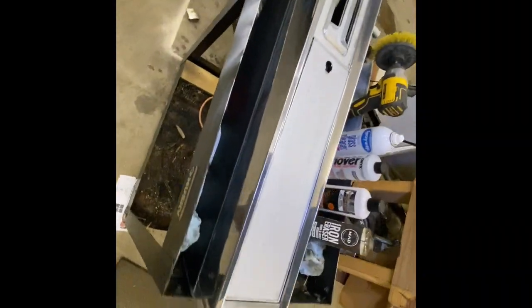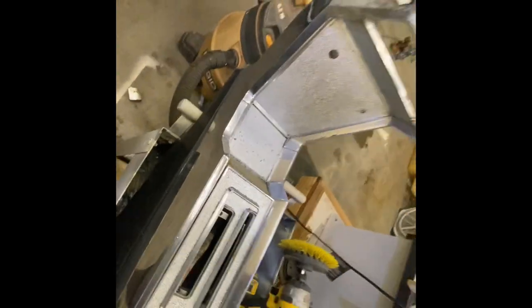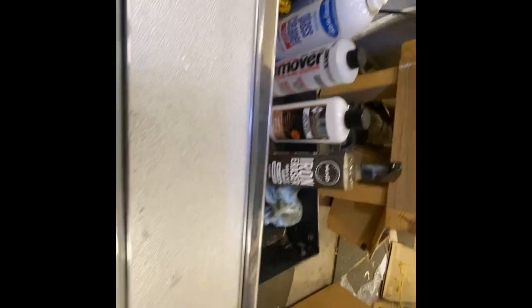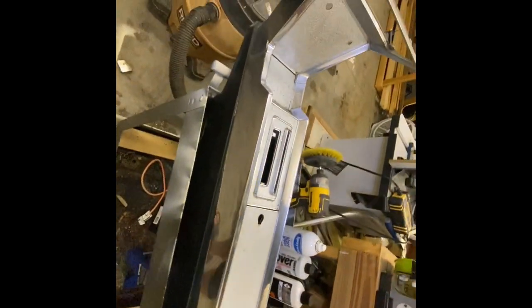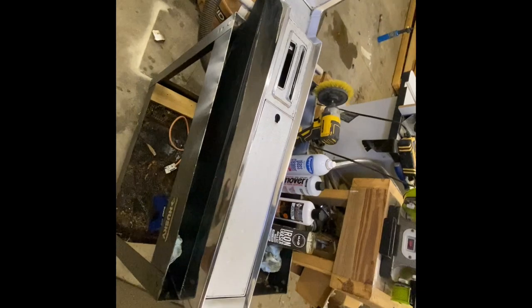Okay, about as done as we can get. It's got a few pits in it, not bad, right here. Here's all the stuff I used. And I think it's gonna look really nice in the car. Very shiny. All right, let's get back to the carpet.